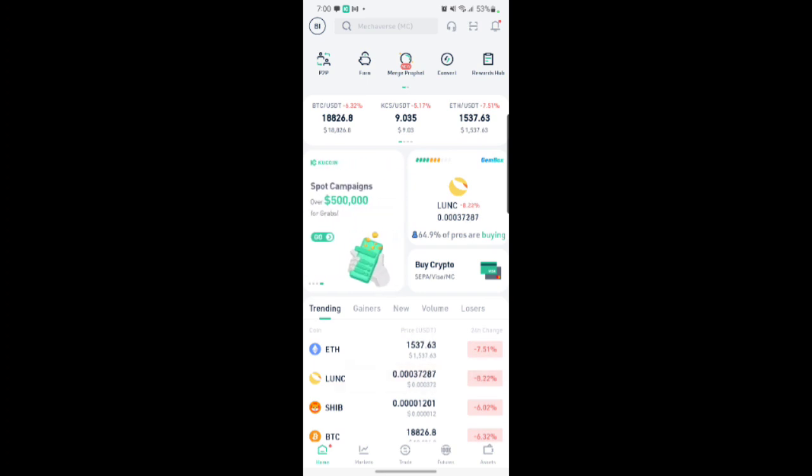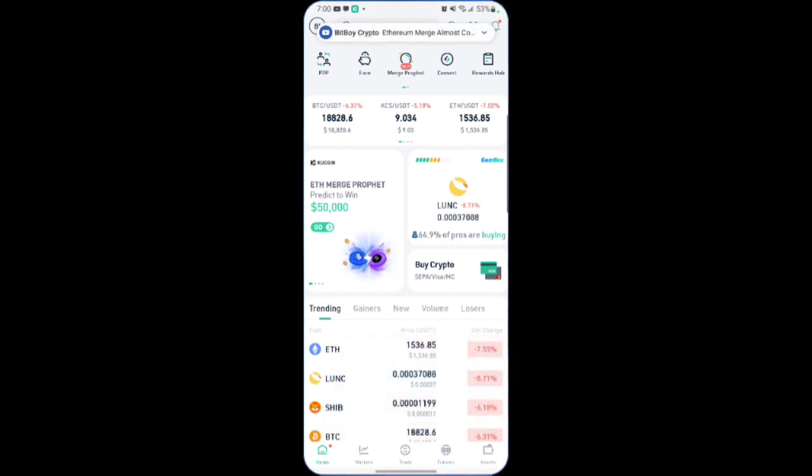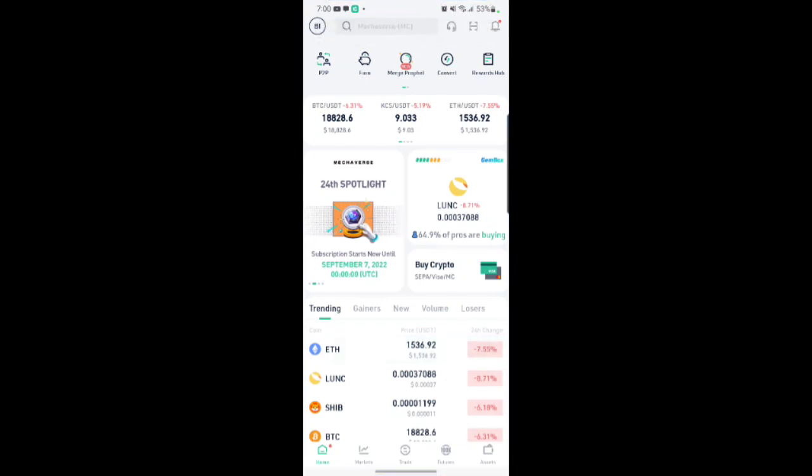And that's it. You know that Luna is really, really trending right now. They're talking about having the price go to $1 within a year or two, possibly to 10 cents by the end of the year. The price is so low right now that if you want to invest in it, this is the time. It would have even been better if you could have done it earlier. But now it's still low, considering that coin was at a really high price before. So if you want to invest in Luna Classic for free, this is one way of doing it.